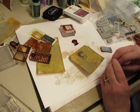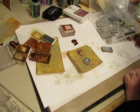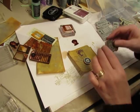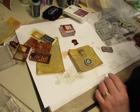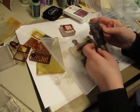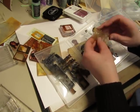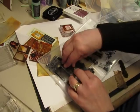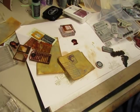Trying to think what else I want to add to this. I don't have to add anything else. I like this circle, but it's a spool of thread, so it doesn't really go with what we're doing here. See what's in this one. This is just some writing on a postcard.